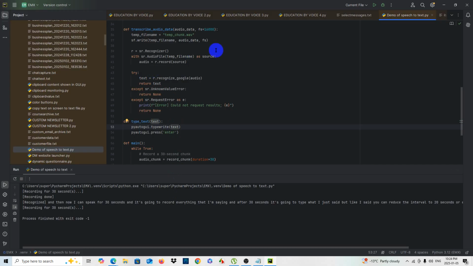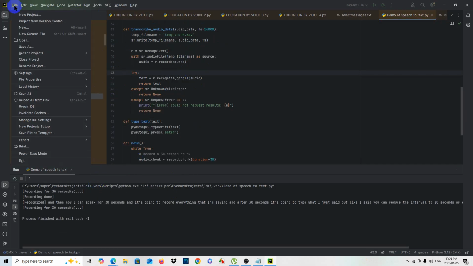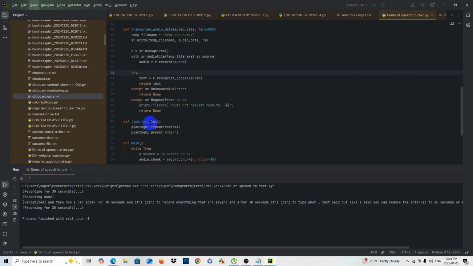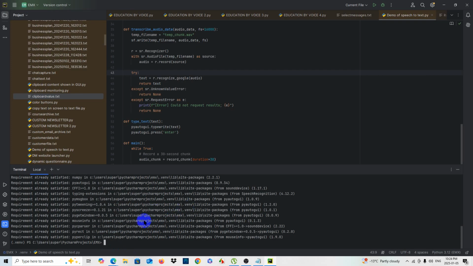It's not really a speech to text app. It's installing Python and learning how to use PyCharm, how to create a new file, how to go to the terminal here, view, tool windows, terminal, so that you can install different libraries. That's the real achievement. And so congratulations if you got through. And now, in the future, I can share with you so many Python programs that took me a lot of time to develop, and you can run them, you can run your business, you can make a lot of money.